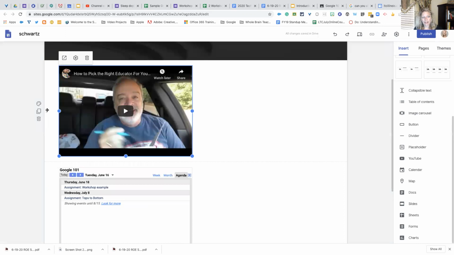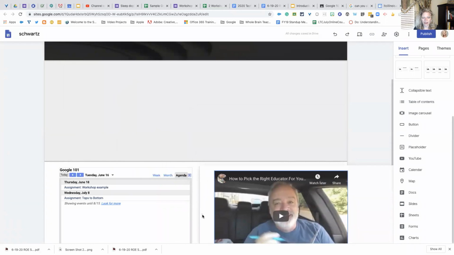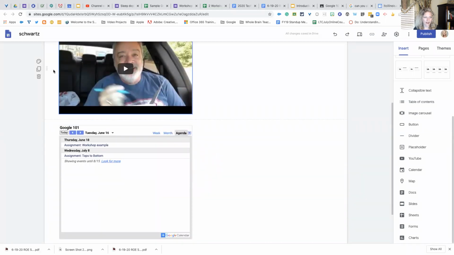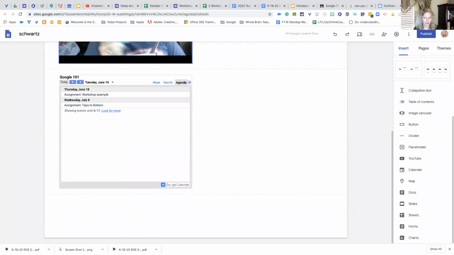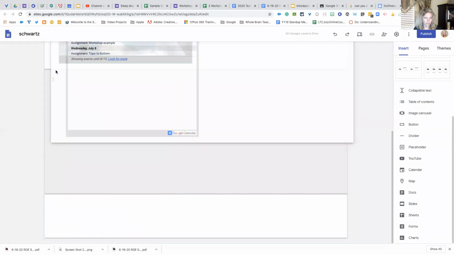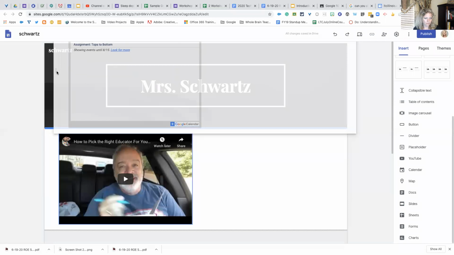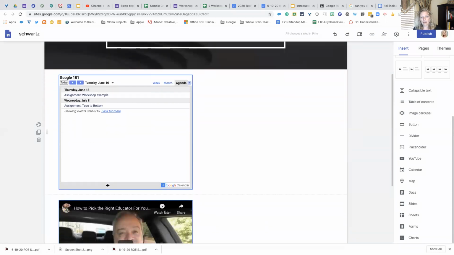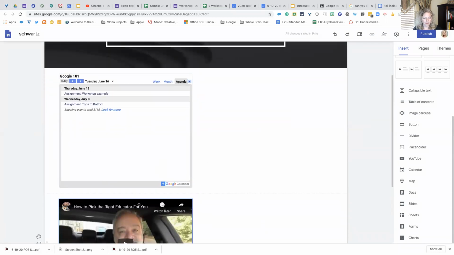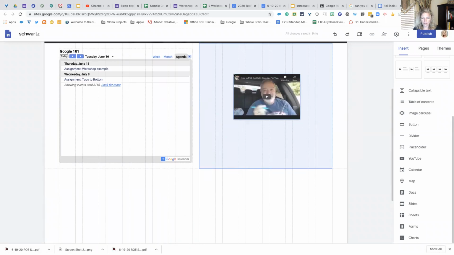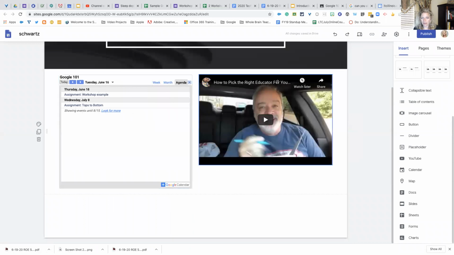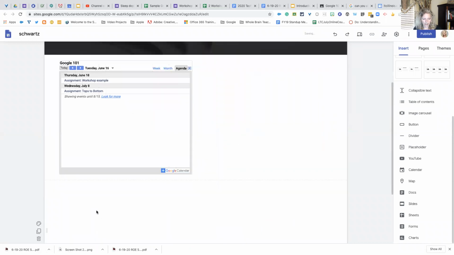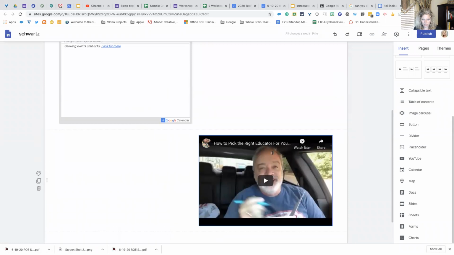If I want, I can click on, do you see how my mouse changes over here to the left-hand side? If I click on that, I can drag it here, up and down. I guess that lets me drag it below if I want it to go below or go up. There we go. If I want to move it to the right or the left, I can just click on the actual video and I can move it to the right of the calendar. So do you see how I just clicked on the video and I can move it?